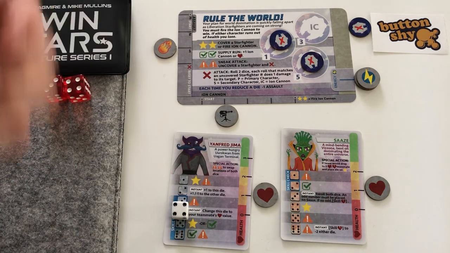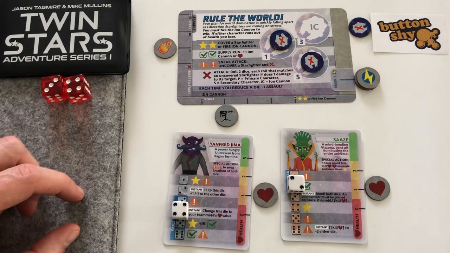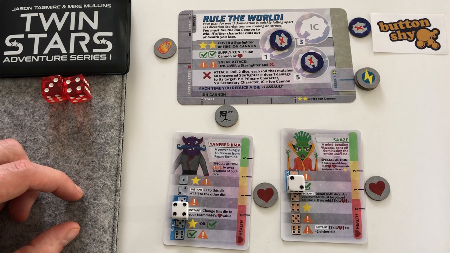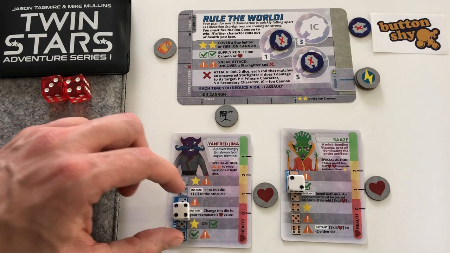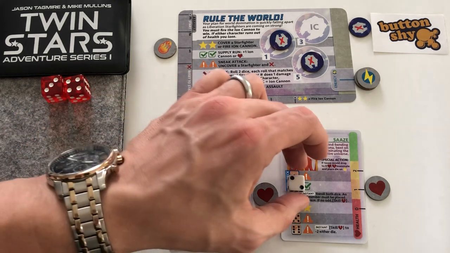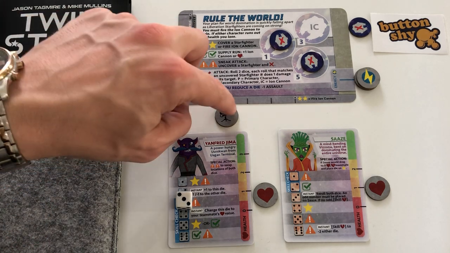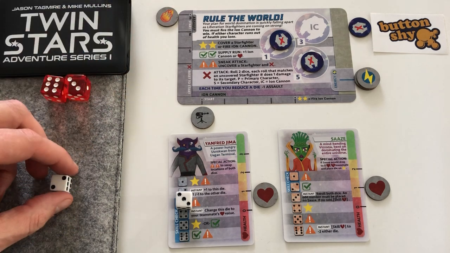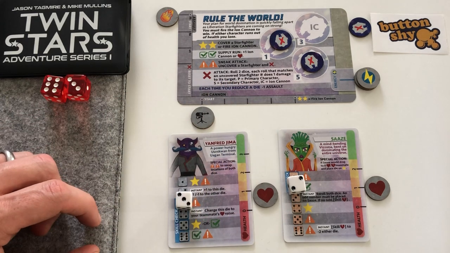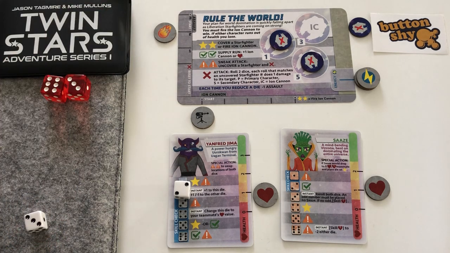Take this, reduce that one down. 2. Reduce this one. Take this, it comes here. Oh, 3. Back to square 1 with the iron cannon. 2. Nothing there. Reduce this down. Reduce that down. 3.